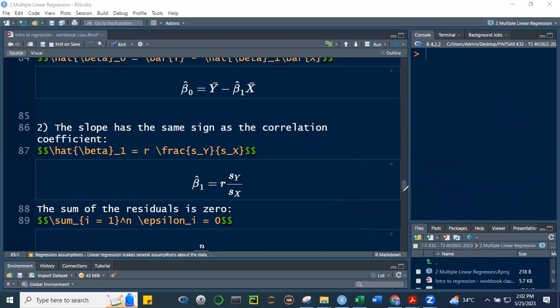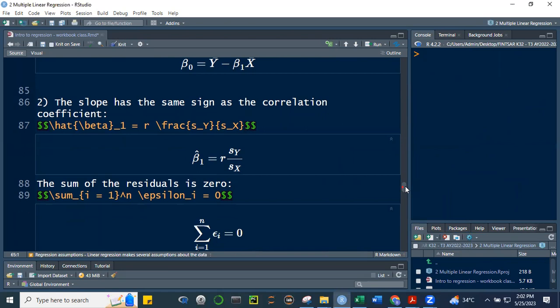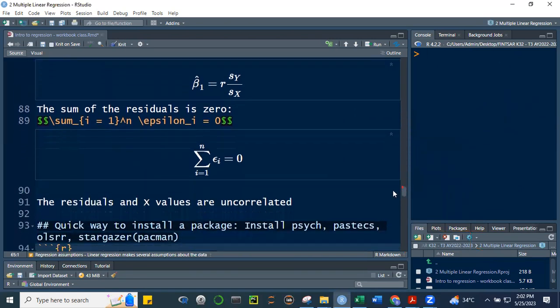Okay. All right, third. Okay, ito yung sinabi ko kanina, no? The sum of the residuals is 0. Okay, tingnan nyo yung paano sinulat to, no? So again, dollar sign, and then dollar sign. Okay, slash sum. Okay, I use the mathematical symbol for sum.